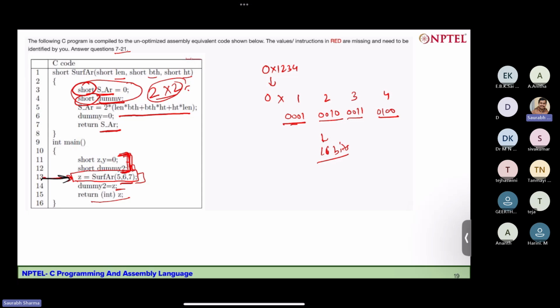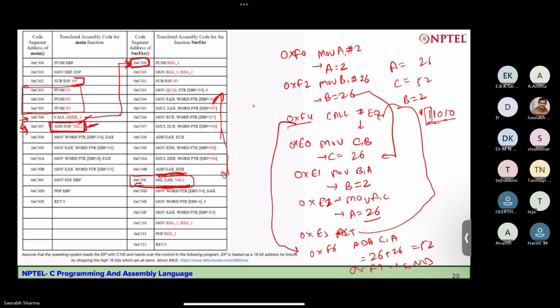Now it's time for this code. In the function, we are pushing a register. So we will push some value to switch the context from EBP and then move the stack pointer value to EBP. After completing this instruction, the stack pointer will be at 307.